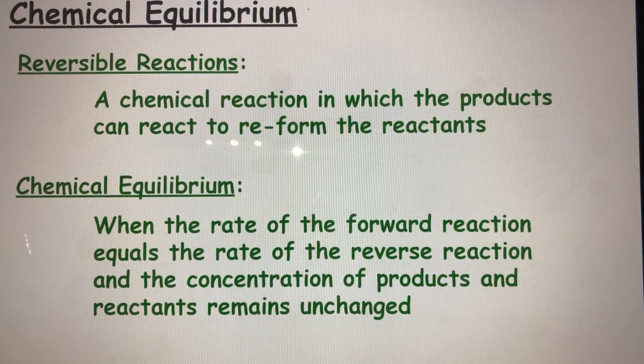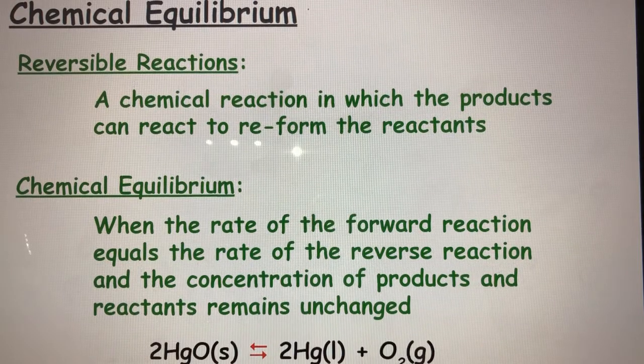And even though things are being made and things are being broken down, overall, it looks like nothing's happening. So the numbers stay the same in chemical equilibrium, because as quickly as I'm putting bikes together, someone is breaking them down at the same rate. So the speed at which they're happening has got to be the same.